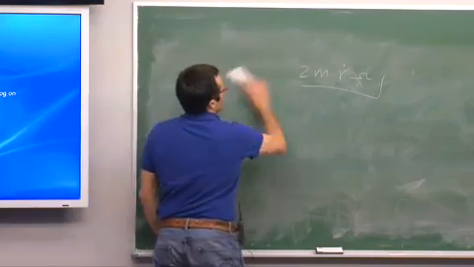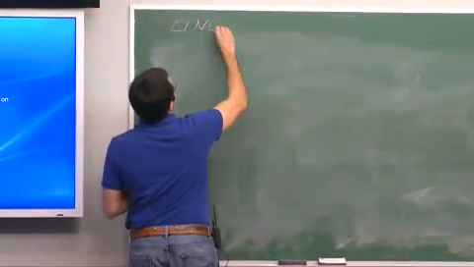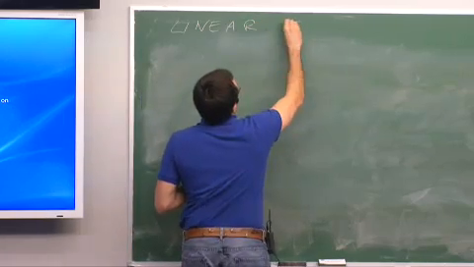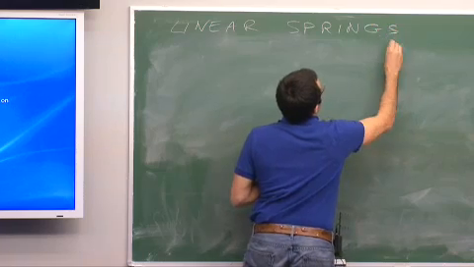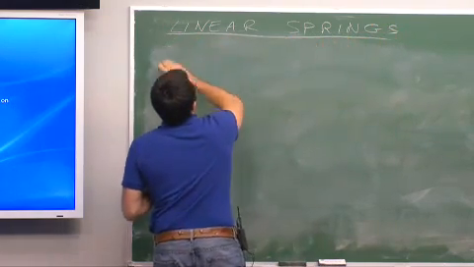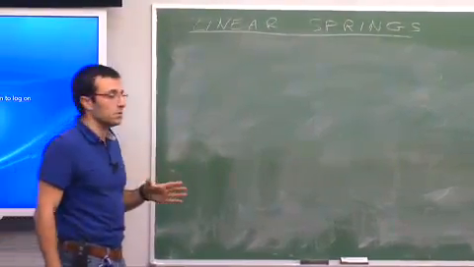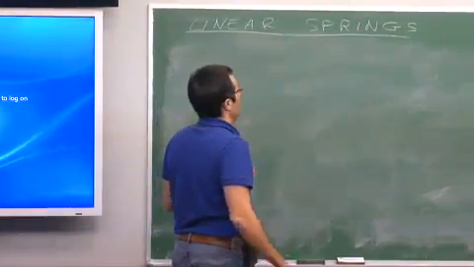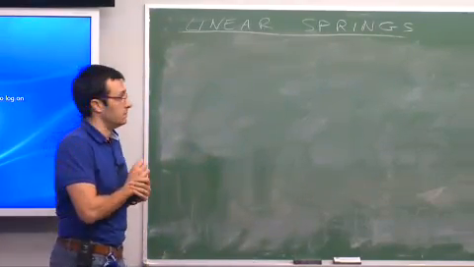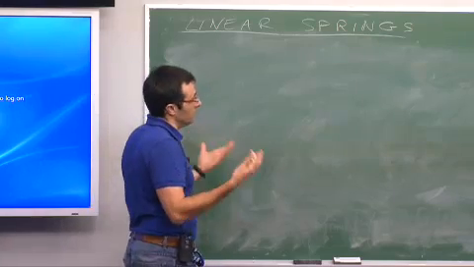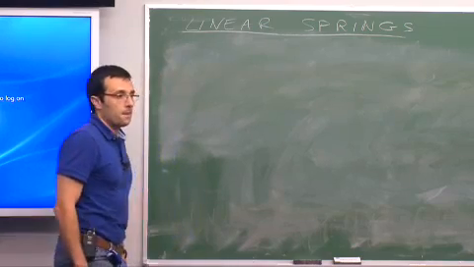Okay, so spring forces. Linear springs, that's what we're going to see today. And we are going to do the same that we have done for friction forces. We're going to express vectors. Forces are vectors. We're going to do it that way and only that way. Now, there's nothing really linear in this world, of course. There's no such thing as a linear spring, but again, it's a good approximation of what we observe in certain ranges.